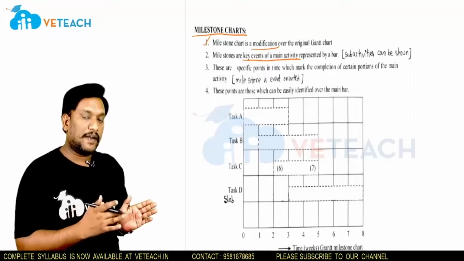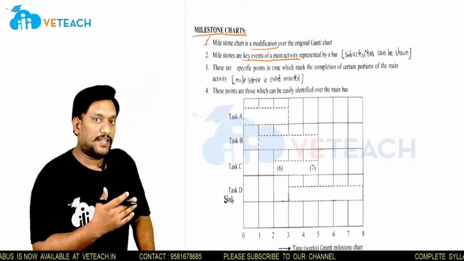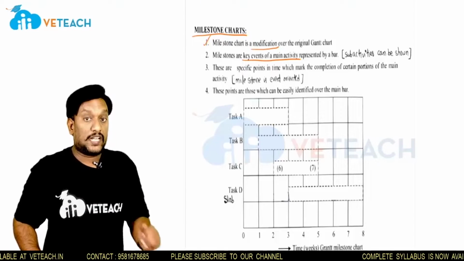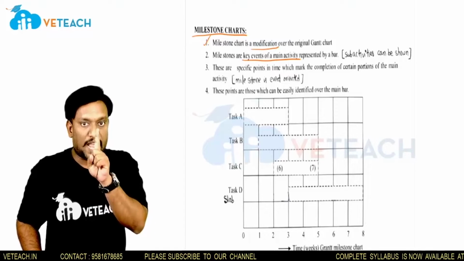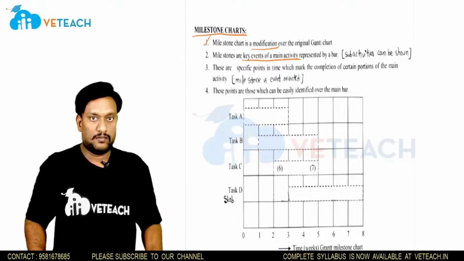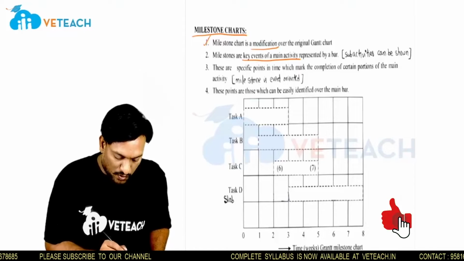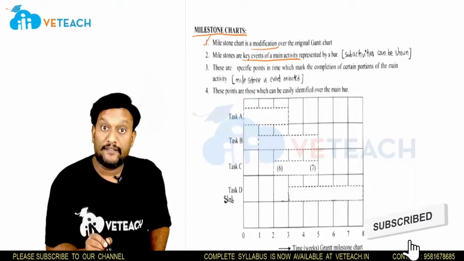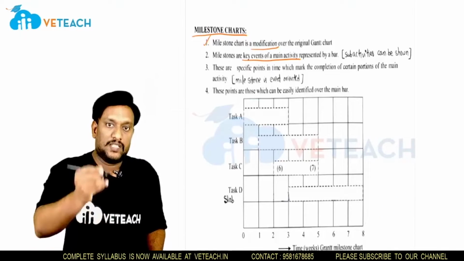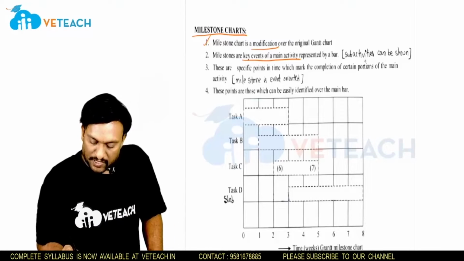So for example, your journey is an activity. That total journey activity is divided into sub-activities. Are you getting me? If you assume the entire journey to your destination as one activity, that entire activity is subdivided with distance symbols and words. Look here, milestones are the key events of a main activity. If our journey is the one main activity, in that there are so many key events or sub-activities.